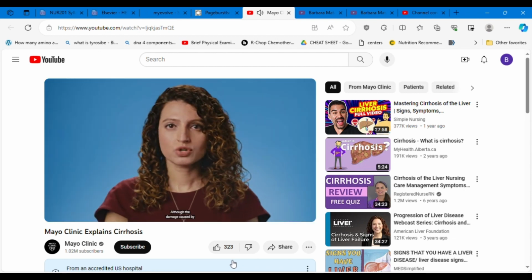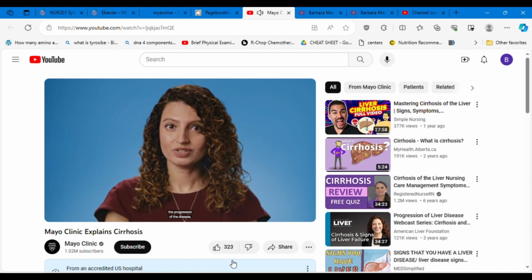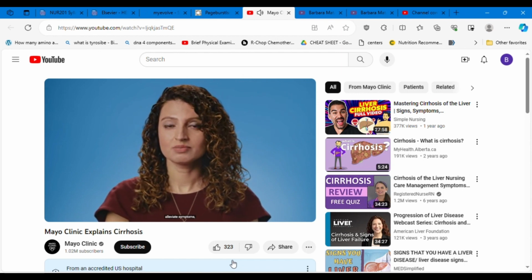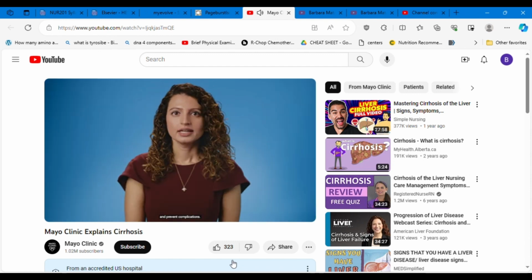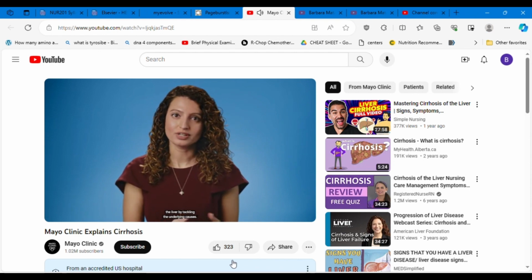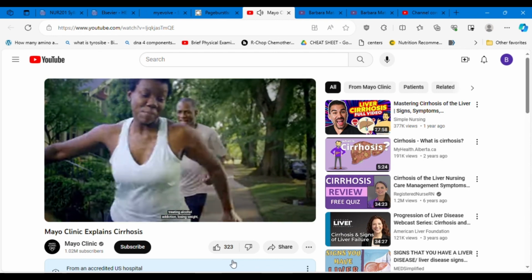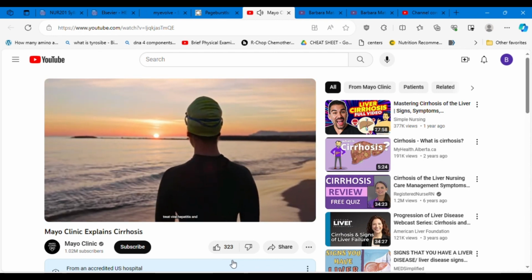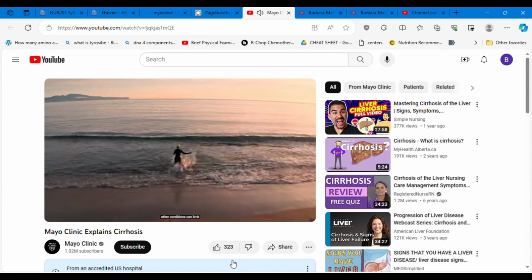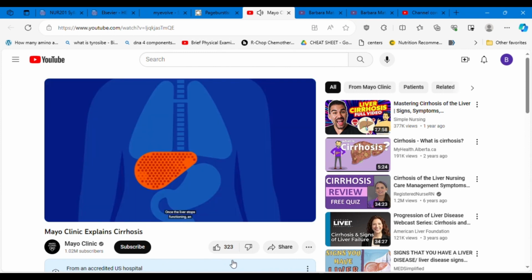Although the damage caused by cirrhosis is not reversible, treatment can slow the progression of the disease, alleviate symptoms, and prevent complications. In cases of early cirrhosis, it is possible to minimize damage to the liver by tackling the underlying causes. For instance, treating alcohol addiction, losing weight, and using medications to treat viral hepatitis and other conditions can limit damage to the liver. Once the liver stops functioning, an organ transplant may be an option.